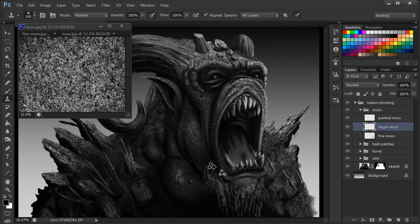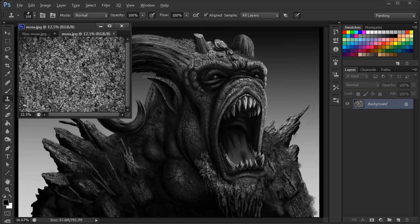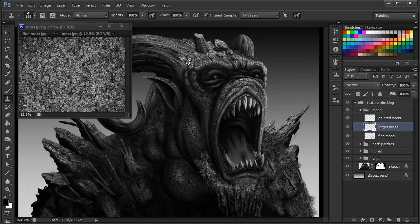I want to keep these different types of moss just a little bit separated. And I'm just going to start to paint that in. You can see how it looks there. A nice variety of foliage that we're weaving into our creature here. I think that works really nicely with that different texture that we have. So again, continuing to sample. And we're just starting to work that in in some different areas.